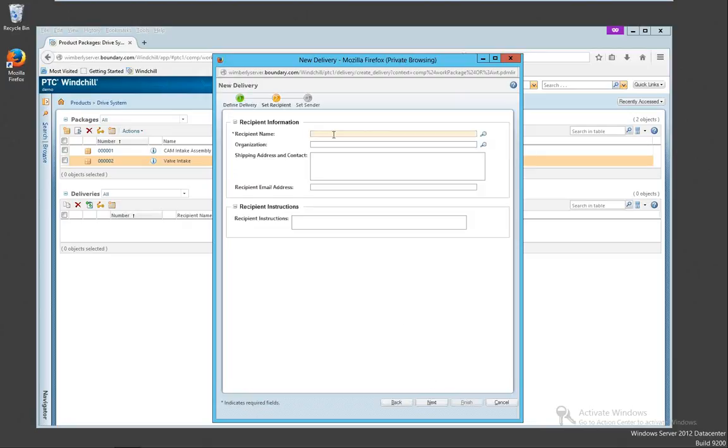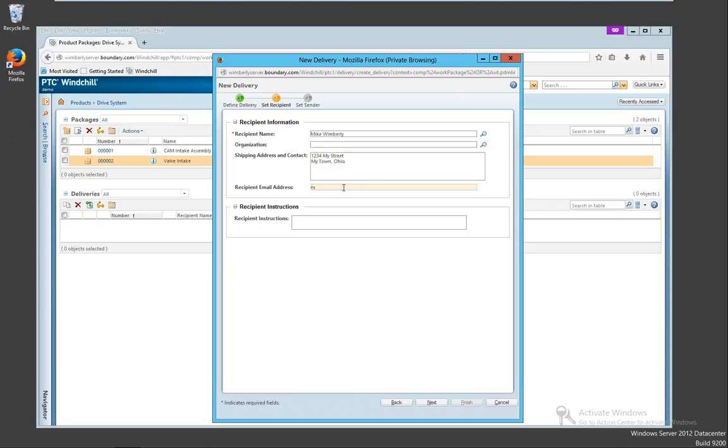So the recipient, we can call this myself. If they're inside of Windchill, once again, I can search for them, search for the organization. I can give the shipping address, 1234 My Street in my town, Ohio.